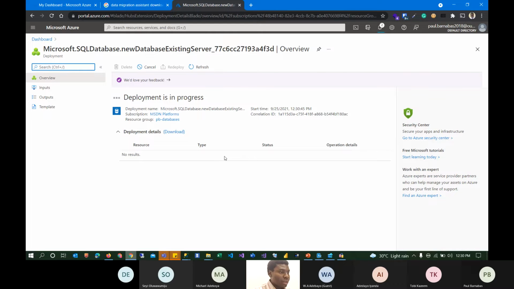It's just going to take a while. Behind the scenes, it's ensuring that within my server, my database is well configured and well deployed. If all things are equal, I should get a green tick saying that the database has been created.